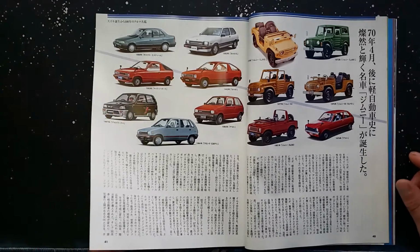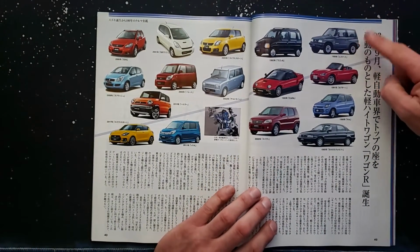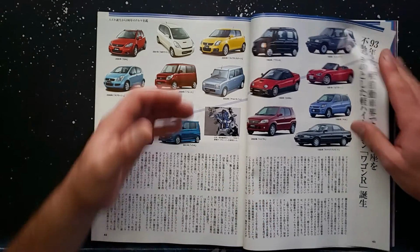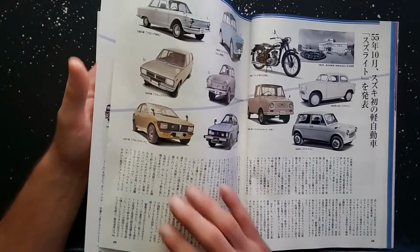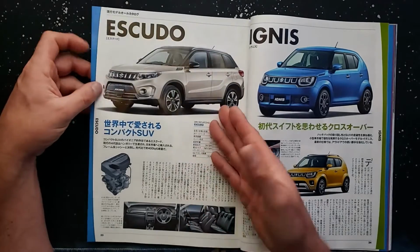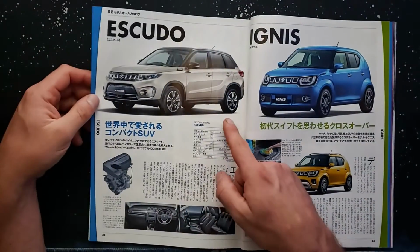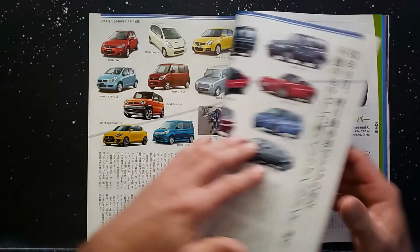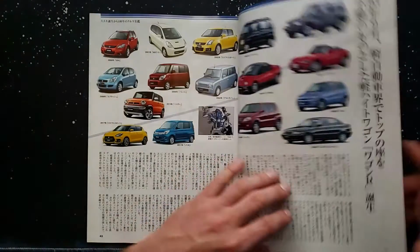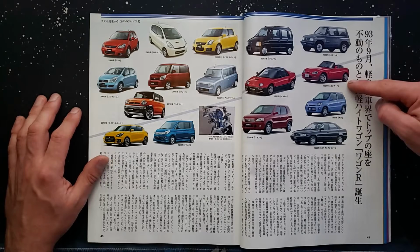Okay. Let's keep going. Jimny. Oh, no. We got what? This is the Escudo. Okay, so it was a four-wheel drive, and now it's some. What's the Escudo now? Sorry, I'm going to have to go back because I don't really remember. It came from that and went to that. What do you think? Do you think they're still on the same? Me, I like that better, personally. Just personally.